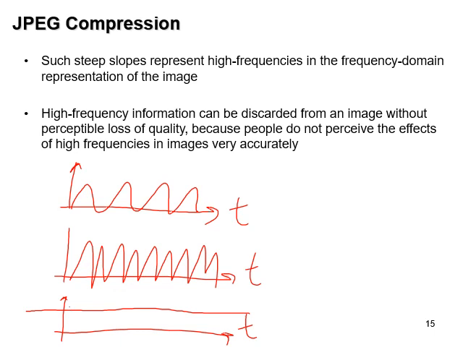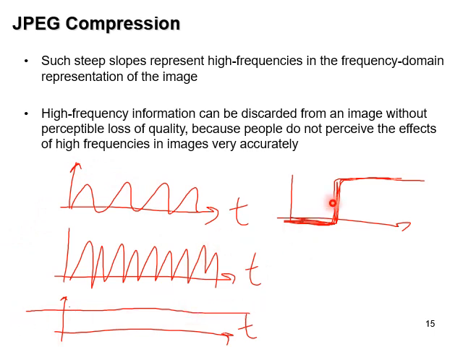Now, compare that to something that looks like this. A place where the value was something, and then suddenly it goes up to another value, and then continues constant. In fact, compared to the flat line, this is quite the opposite. That one has no change at all, and here this is a sudden change. It's not even a gradual change, as you can see in the sine wave. This is a sudden change in the value from very low to very high. That's why we consider this figure to have a very high frequency, because the change happened in zero time.